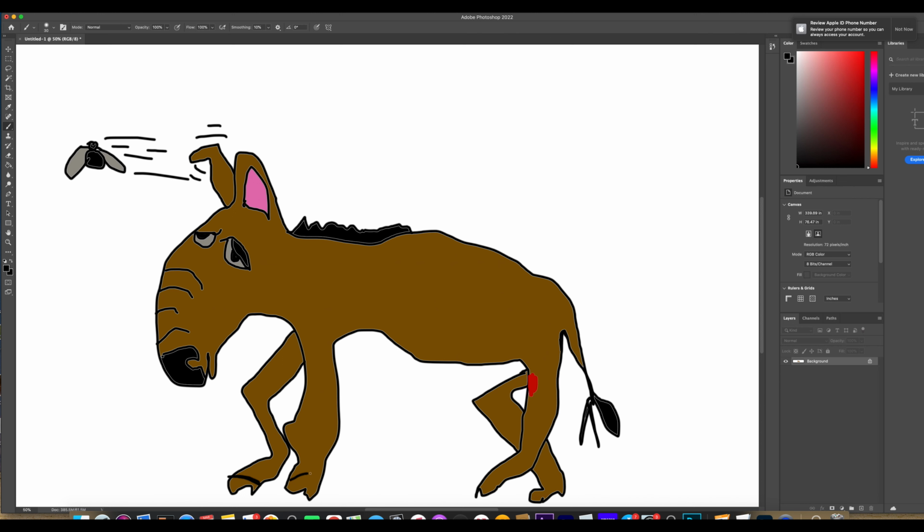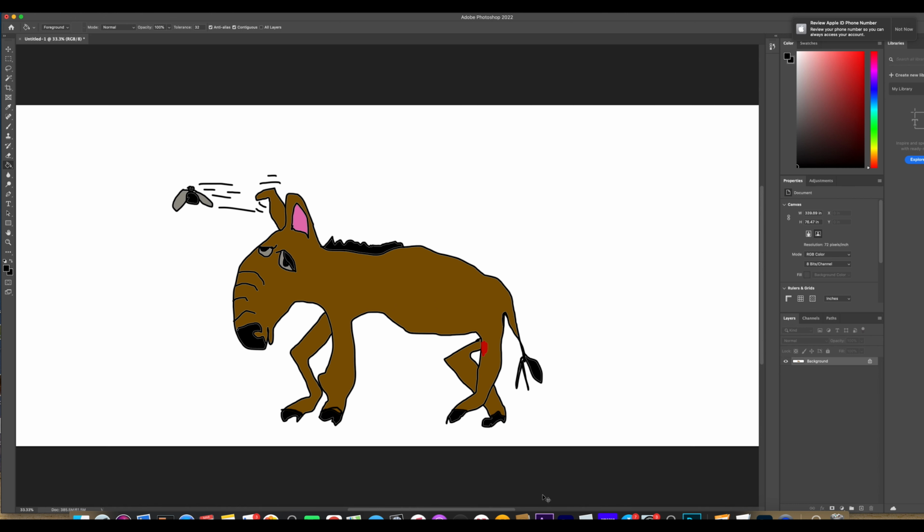And the beautiful thing about Photoshop is that if you close off an area, the computer does the rest. It's marvelous. It's absolutely just wonderful. All right, so again, let's go ahead and click our bucket tool, fill in these hooves. 1, 2, 3, 4. And there we go. What a beautiful picture this is.